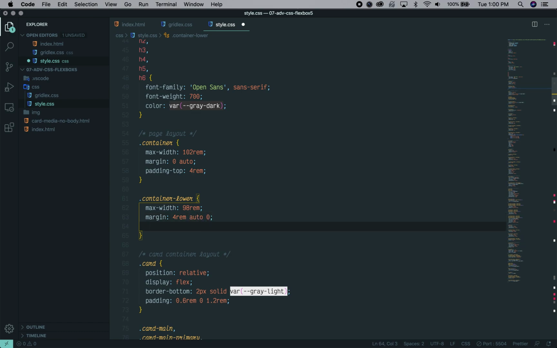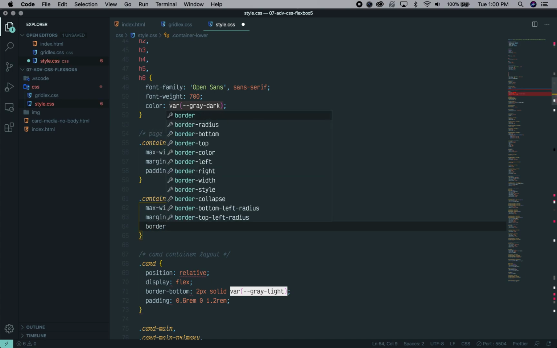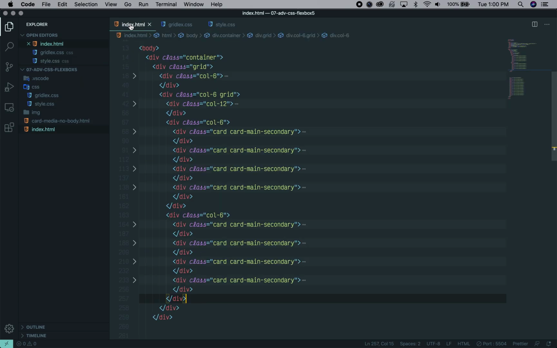All right, and then finally we'll add that border at the top, and we'll make it 3 pixels solid, and we're going to make it using our variable, we'll make it our primary color. Okay, and so with that created, back in our HTML, and again, most of these two tutorials are in the HTML because we are using a CSS library with all our classes already created.